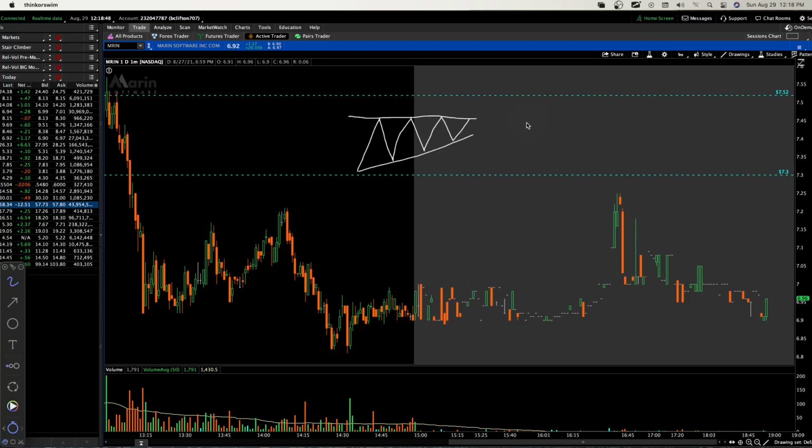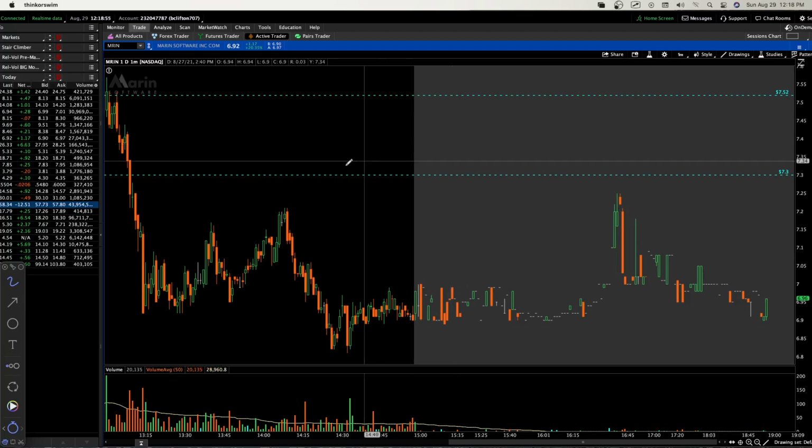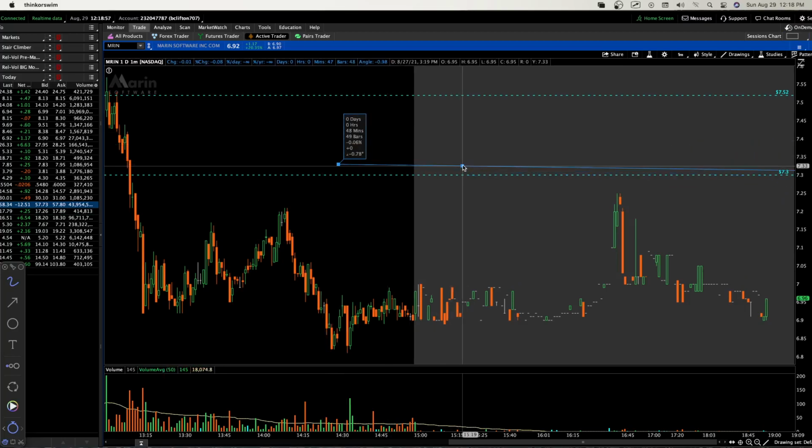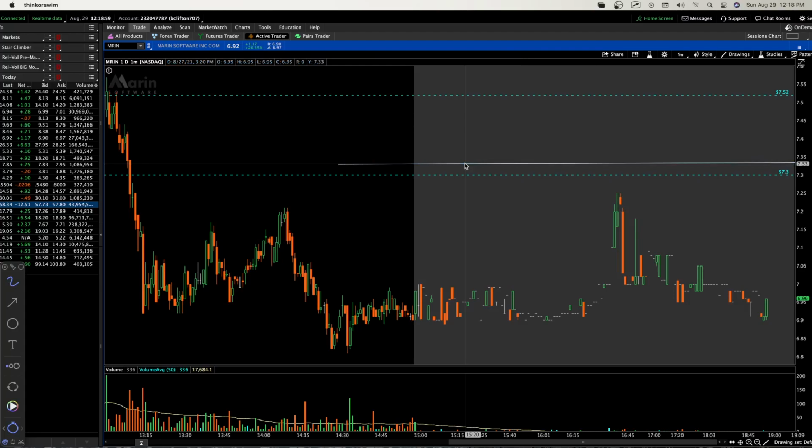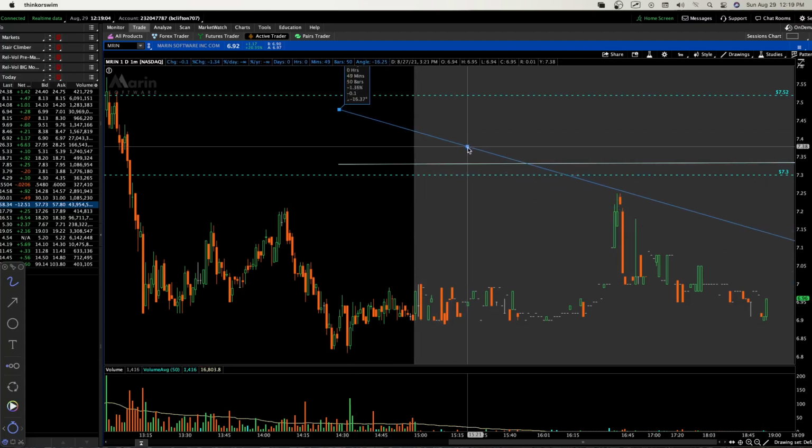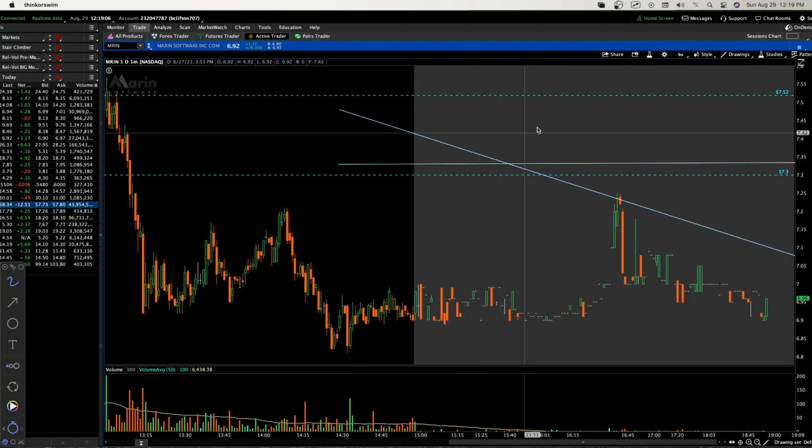It might be easier if I draw it with a regular trend line. So let me just do that. A descending triangle is exactly the opposite. So it's going to be flat on the bottom, right? And then here on the top, it's going to be descending, okay? So it's going to look more like that. So basically the stock is hitting support down there, but it's making lower highs, okay? So that is a descending triangle, right?